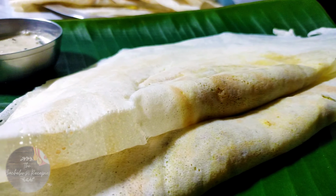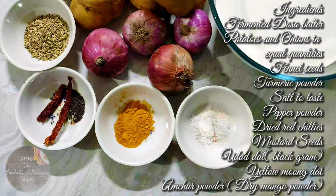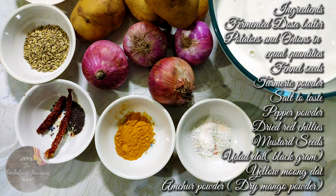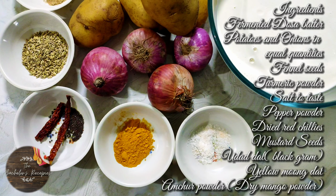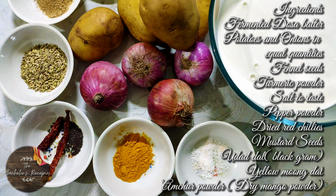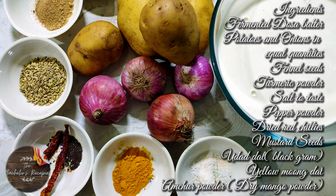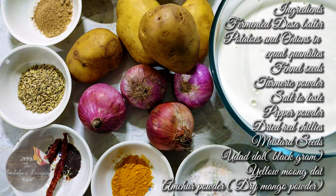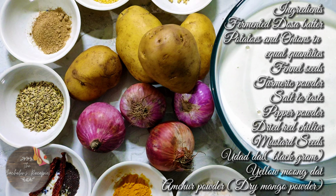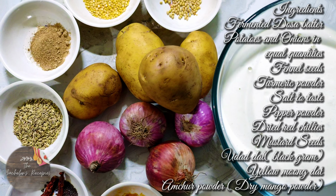In this video, we will learn how to make restaurant-style masala dosa at home. For this recipe, we need an overnight fermented dosa batter, potatoes and onions in equal quantities, fennel seeds, turmeric powder, salt to taste, pepper powder, dried red chilies, mustard seeds, ulad dal, yellow moong dal, and amchur powder. Here, amchur powder and fennel seeds play a vital role. They give that beautiful aroma and flavor to dosa.